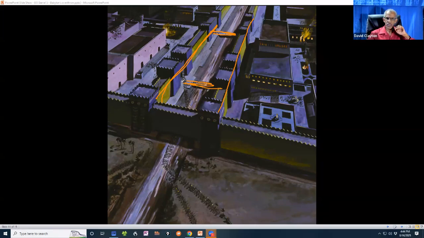But where you had these bridges going across, in the walls they had gates. That's some gates here. That's some gates here. Every place that they had these bridges crossing over the river, they had to have gates so people could travel from one side of the city over to the other side. Right? So you could travel from the right side over here, over to the left side, cross over the river. Now, every night, they would close these gates where you could enter the different sides of the city, where the bridges crossed over the river. Every night, those gates would be closed. So during the night, the left side of the city was cut off from the right side of the city.